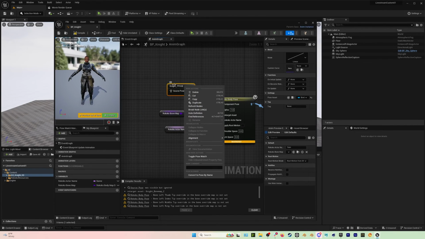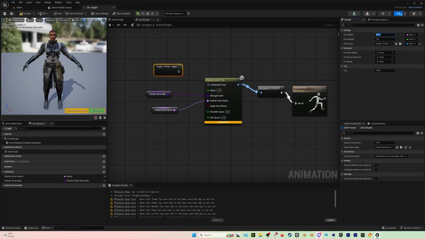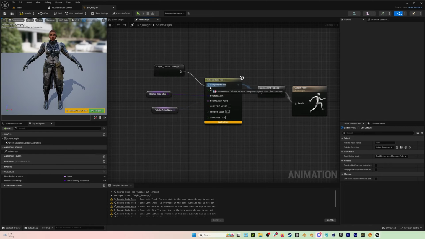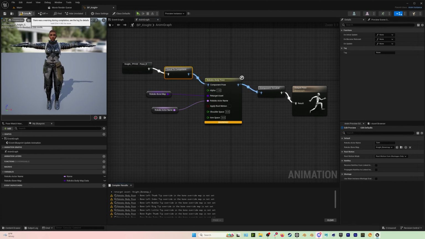I'm gonna right click on this pose asset, convert to pose by name, then I'll select it. And remember, the name of the pose we want was pose_0. When I wire this into the component pose and I hit compile, look at that. We have a nice, clean T-pose.